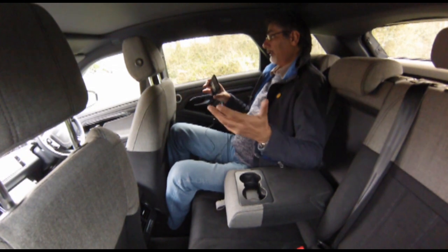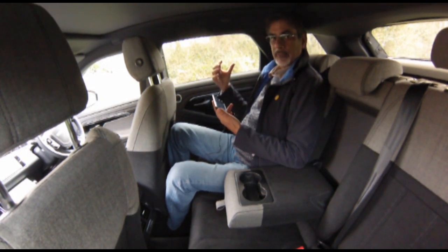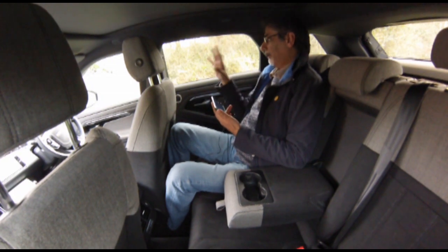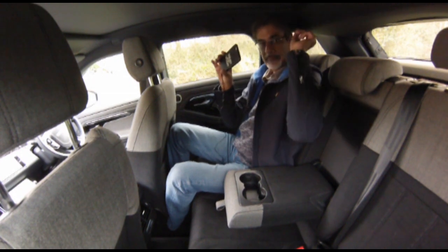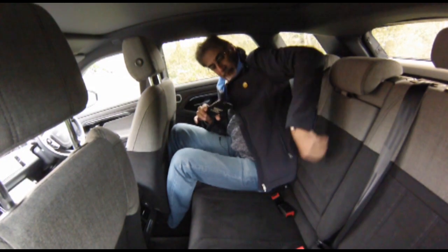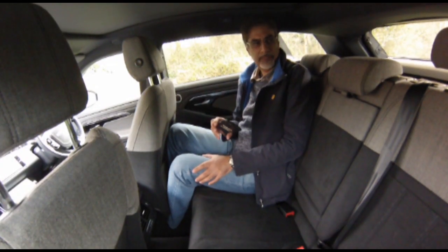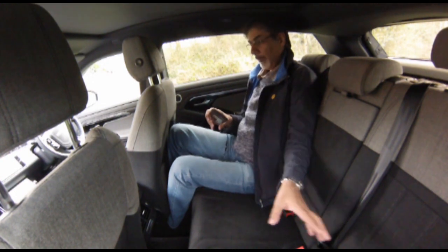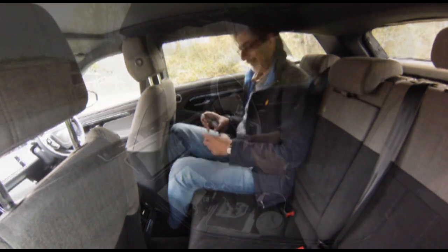So comfort-wise, good. Still a low roof line here, so if you want high glass area, you don't get it, but it's not too bad. It's closed at the moment, but there's a massive panoramic sunroof on this spec. There's a center armrest with two cup holders that goes up. Isofix child seat anchor points, of course. Vents back here. This one's just got a power supply and no USBs, but I guess other markets and other specs might have that as well. So not bad back here. It's a definite improvement, I think, from before. But what's it like in the front?